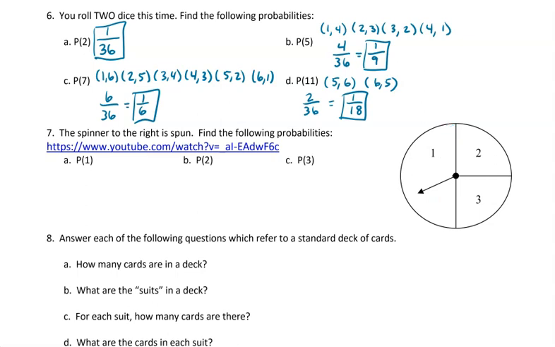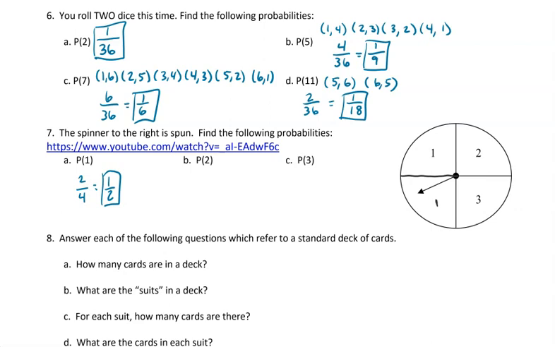So if we want to make this one a little more clear, let's go ahead and cut this one into fourths. And this would also be 1 down here. So now it's a little bit easier because they're all equal sections. So we have 4 different possibilities, and a 1 is now 2 of them. So that's 2 out of 4, or 1/2.